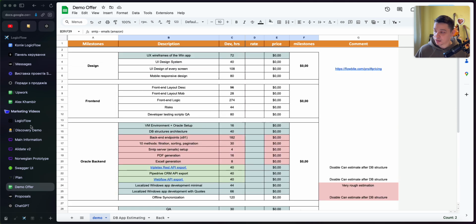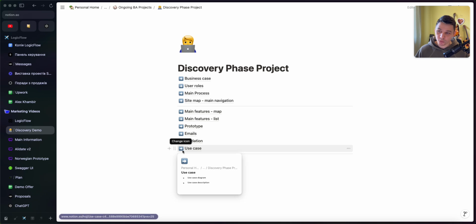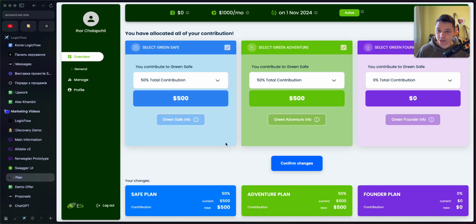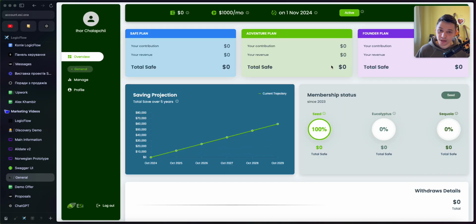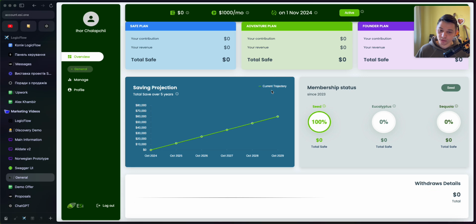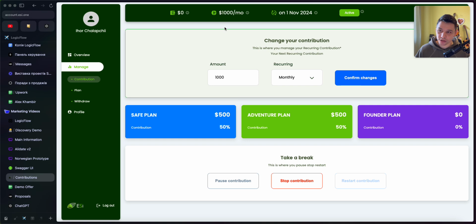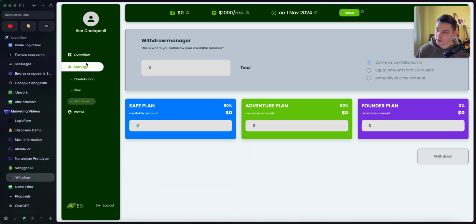And that actually concludes what you get when you order the discovery phase project. You get the proper business requirements that can then be estimated and then, hopefully, turn into the actual web project of something like this. As you can see, this is the already done front end with all of the proper business logic tied to the servers. The front end looks nice and clear in this case, right?